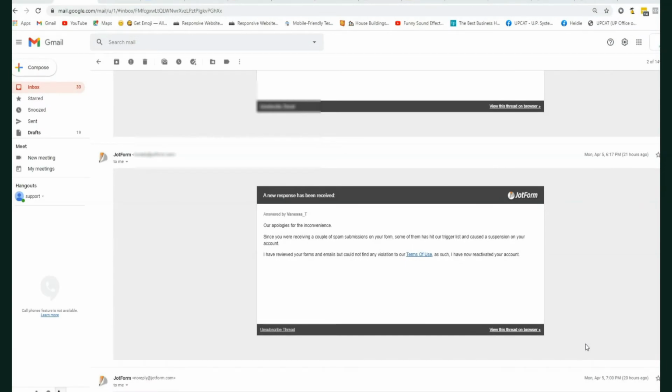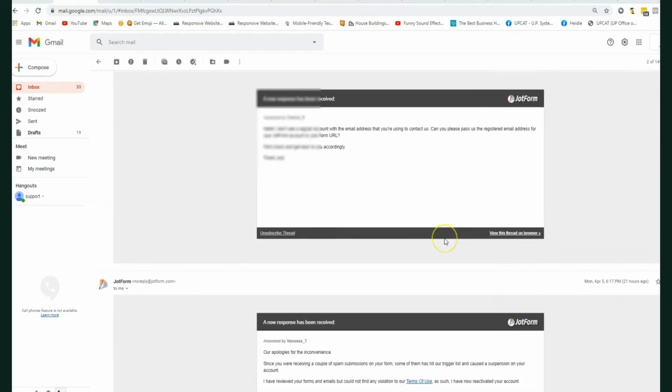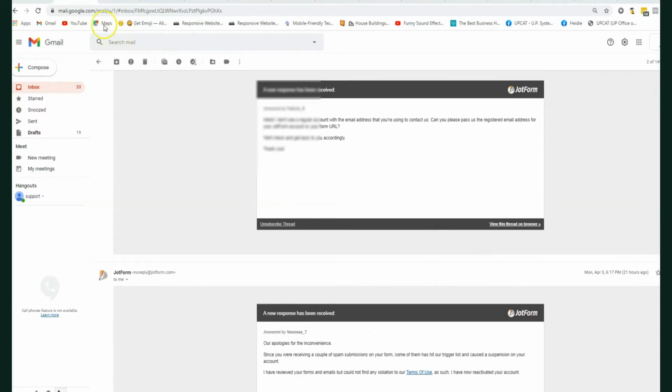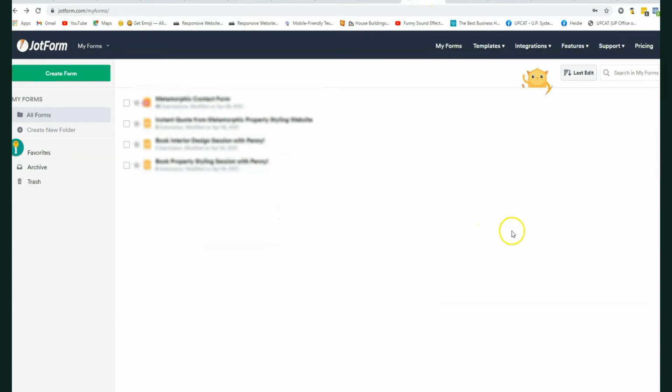Some of them hit our trigger list and caused a suspension on our account. So they will manually review it, and if, after investigation, it is not in violation of any of their terms of use, they will immediately reactivate the account. They've activated my account already.